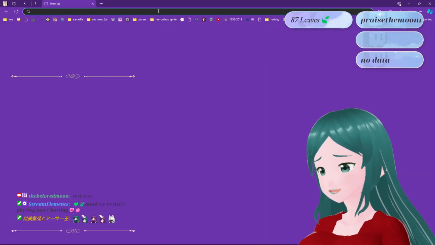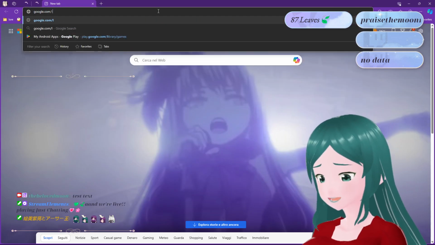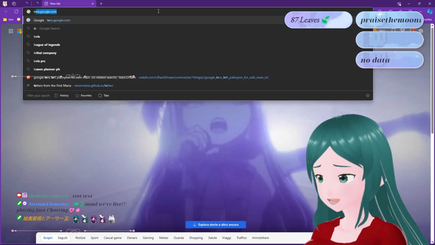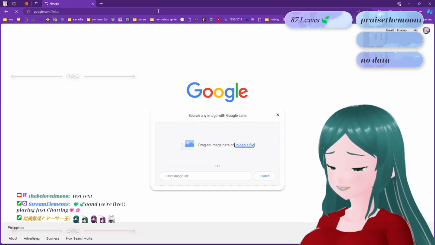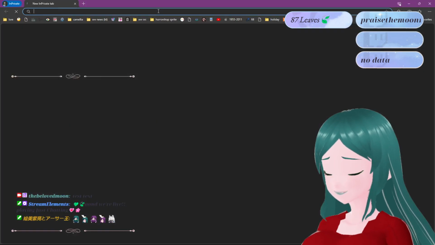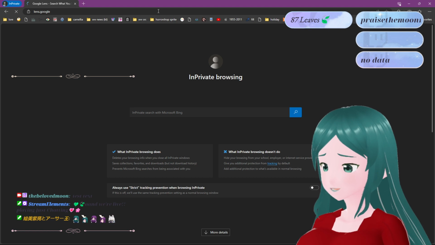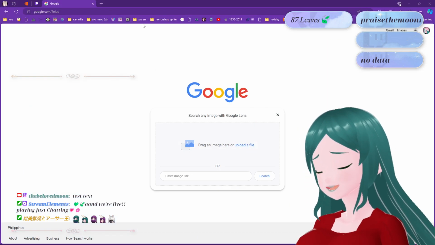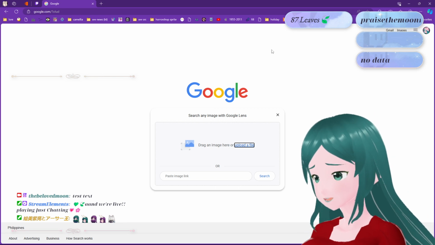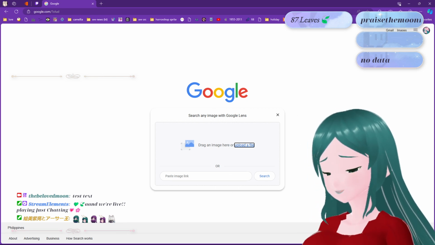Let's go to Google, google.com/lens. Lens.google.com. For some reason, it will take us to lens.google, which I'll show in a bit. So this is a lens.google thing, where it redirects from lens.google.com. But if you're doing lens.google.com, it will show this one here and it will have this installed in here.